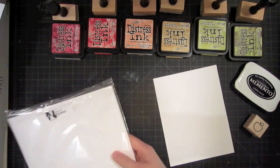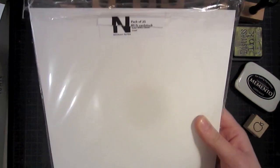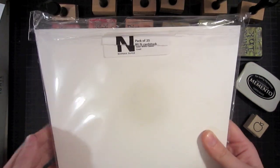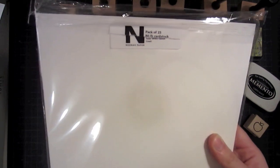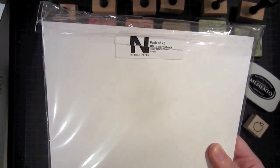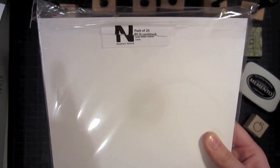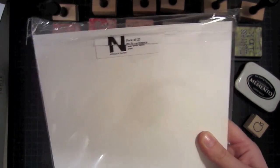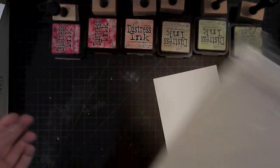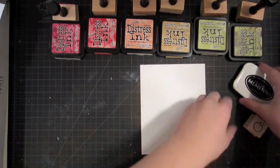I'm going to be using this cardstock from Neenah Paper, which, random fact about me, my hometown is actually where they make this paper. Simon Says Stamp just lowered their prices on this, so I figured it was a perfect time to give it a try, and everybody raves about it. So I'm trying it on all sorts of applications that I usually use white cardstock for. So far I'm really liking it for its blending capabilities. I'll keep you updated on that for sure, but that's what I'm using for today.